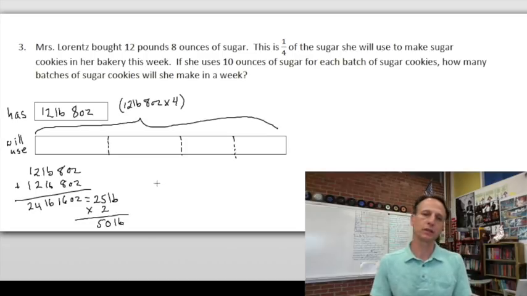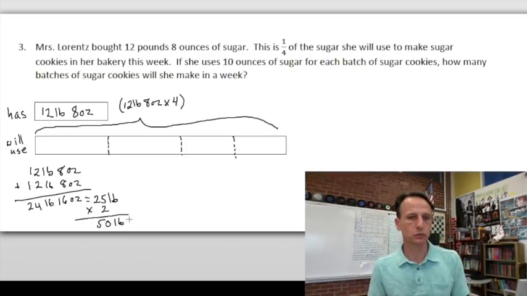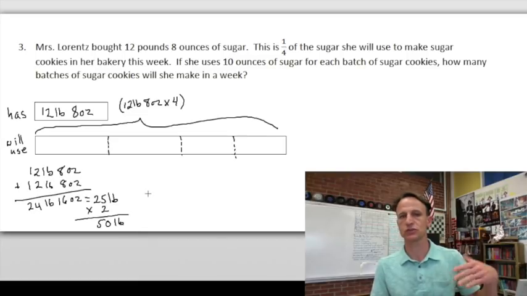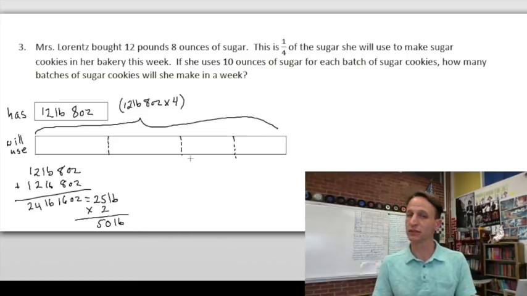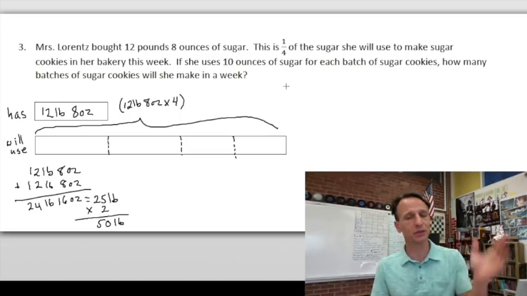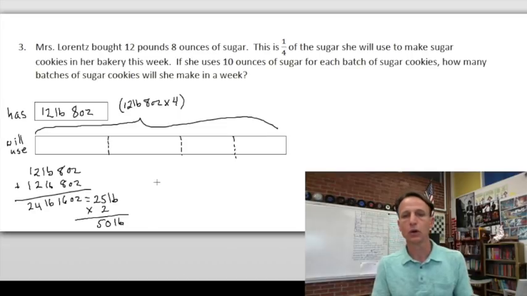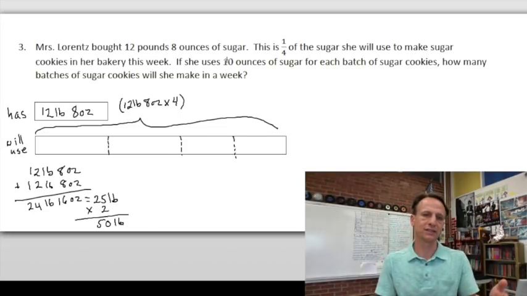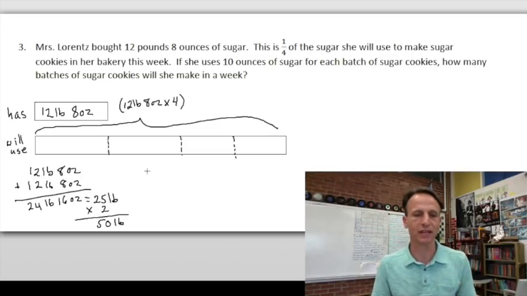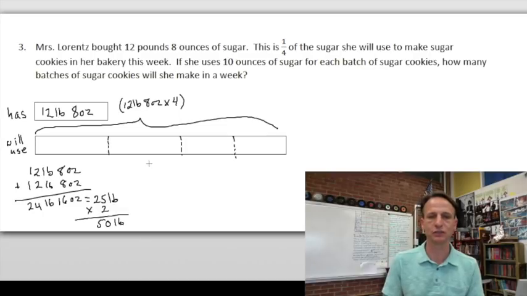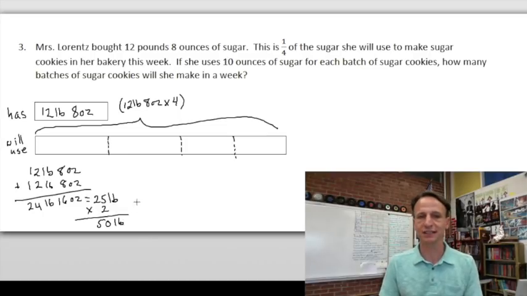So now there's a couple ways we can do this. We can say, okay, if we convert the 50 pounds just straight out to ounces, and then we can divide by 10, because it's 10 ounces for each sugar cookie batch. And dividing by 10, we remember, is just writing that times 10 slide backwards, right? And so that's actually pretty easy. That would work. Or we could say, if we take 10 ounces of sugar and say, well, how many, we won't go in that direction. I think doing the ounces is the easiest way, because 50 is 10 times 5, right? So if you do it this way, watch this.